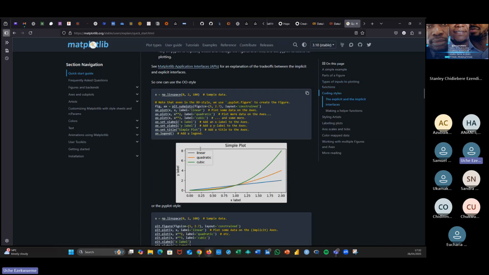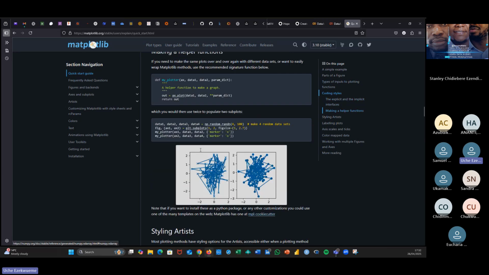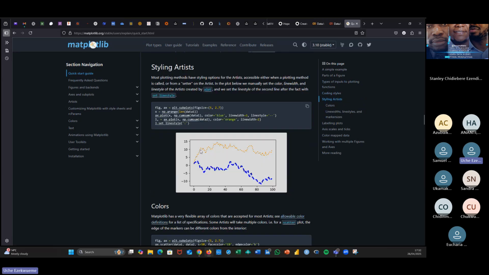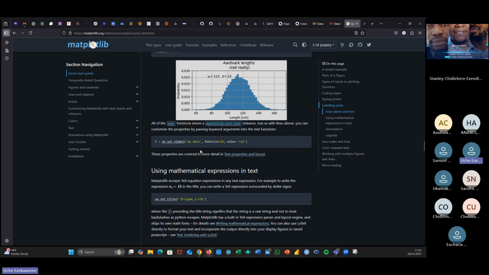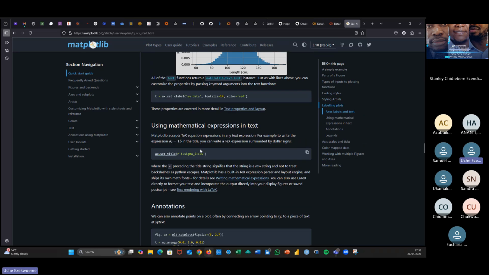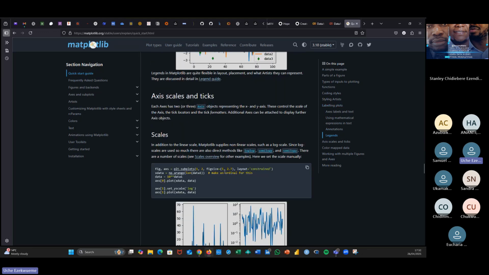It's very helpful for visualization. It helps with simple plots and also complex plots. If you have a data set and you want to explore it, for exploratory data analysis, it will come in handy for you to see what your data set looks like, the columns and the rows.